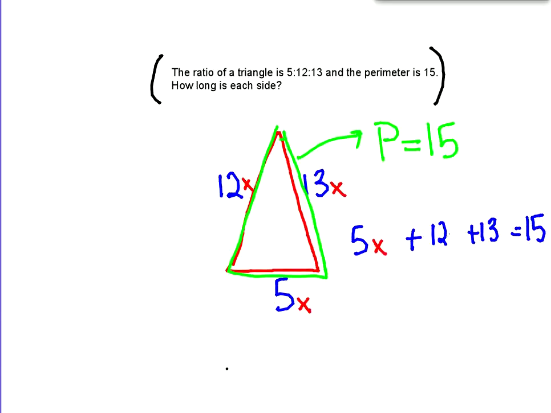So then we put the x's in here, and you add them up. 12x plus 13x is 25x, and let me bring down the 5x, equals 15. 25x plus 5x is 30x equals 15.